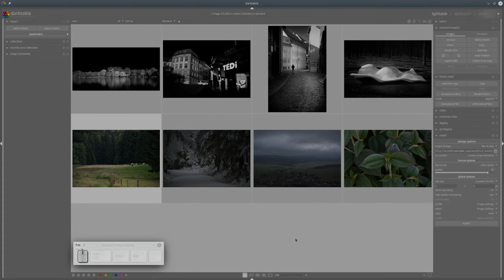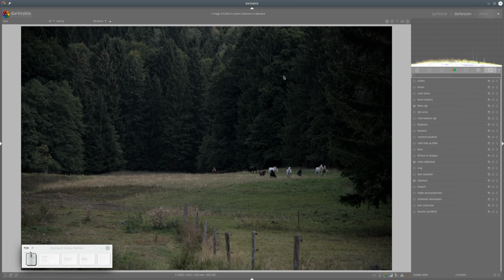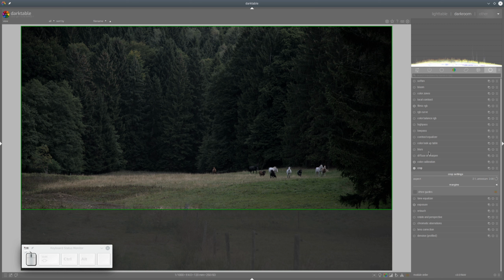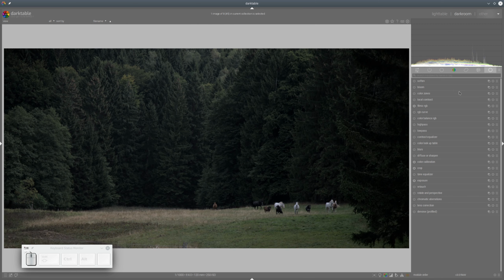So let's get started. In this photo we have that nice idyllic scene with horses in the foreground surrounded by the huge wall of trees in the background, and I would like to enhance that a little bit by cropping it to some kind of cinematic look, something like that.